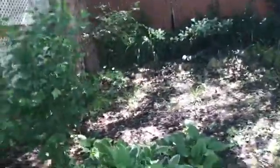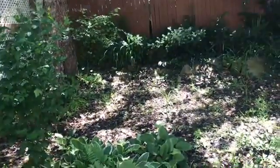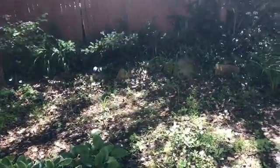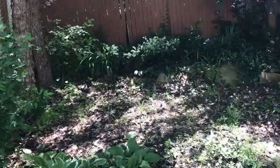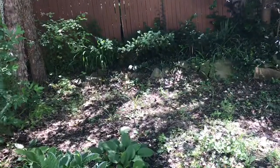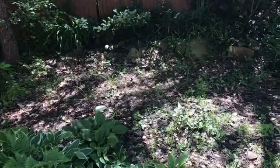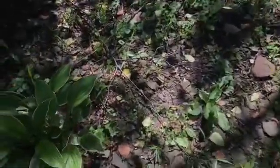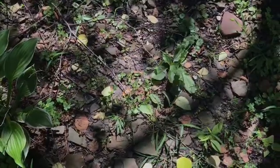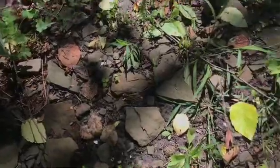So here is over to the left if you're looking to our backyard. It looks like they had some sort of rock retaining wall that way. I'm not quite sure if we want to keep it or not, but I do know that we're going to clean this area out really good, rake it, clean out the leftover rocks. I think they really liked rock gardens. I'm not sure if those are popular anymore, but I know I'm not interested in rock gardens.